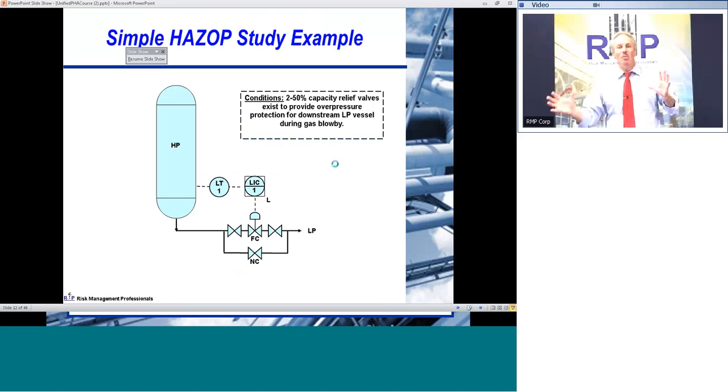Well, that's great, but you also need to look at it from the other side. You need to look at how can it break? What can go wrong? And that's why you're doing the HAZOP study. It's not so much that you want to go for the coffee and donuts and sit there and pore through all the design and sometimes get a little bored. I've been HAZOPing since 1986. I realize it can be tedious for a lot of folks. The facilitator can do their best to try to make it exciting, but it's rarely exciting. But it's necessary for coming back through and looking at things from another perspective.